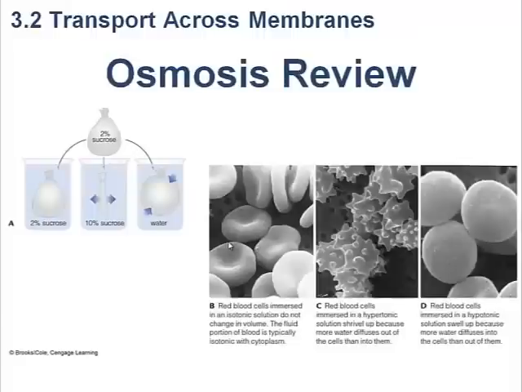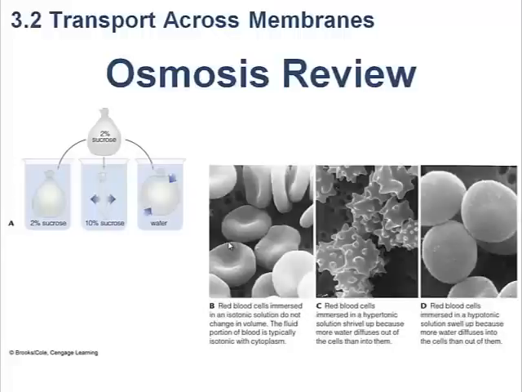Okay, let's move on. Now, to briefly review osmosis then, let's take the opportunity of this slide to do that. So first, let's look at part A of this diagram. In this case, we have a bag that contains 2% sucrose. And this particular bag is a semi-permeable membrane. In other words, water can get across, but sucrose cannot get across. And so first we take that bag and we place it into a beaker that contains 2% sucrose. And the question then is, what happens to water here?